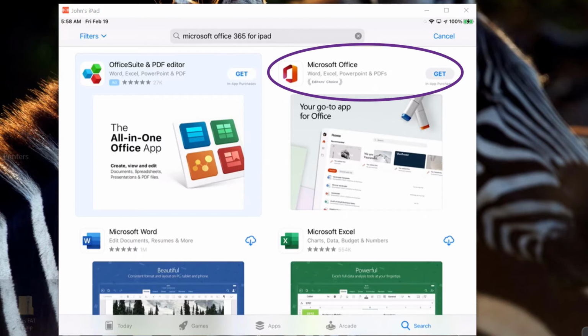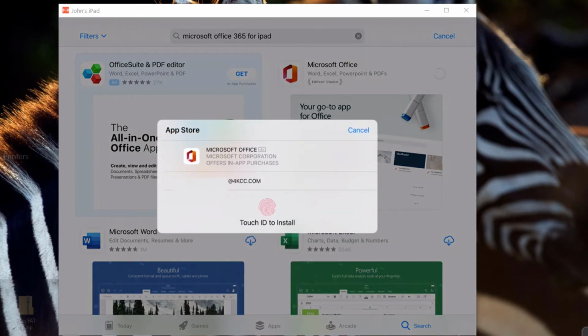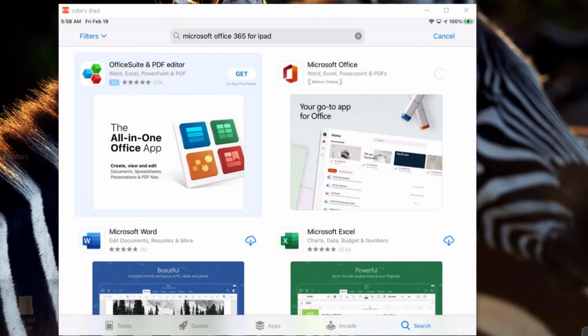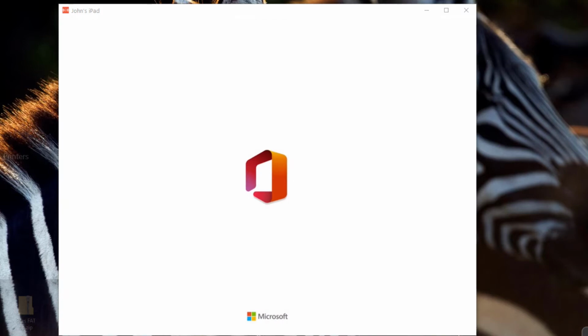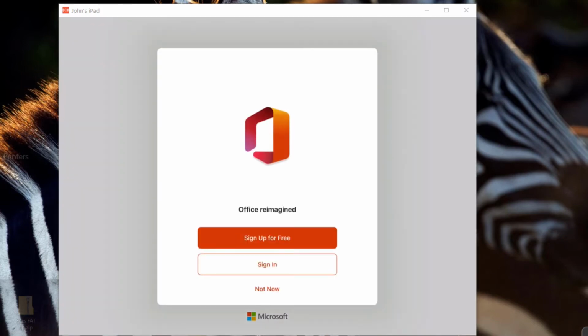Find Microsoft Office and click on Get. We'll be asked to approve the app download. In my case, I'm using a fingerprint. The app will now download, and once it does, we can click on Open. After it opens, it will ask me to sign in with my Microsoft account, or create an account if I don't have one.